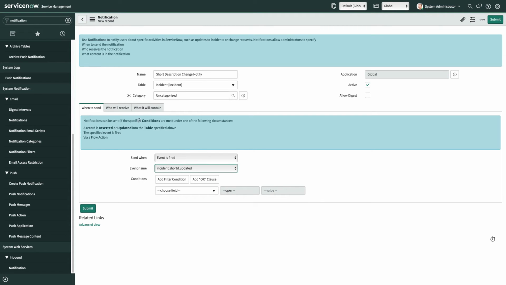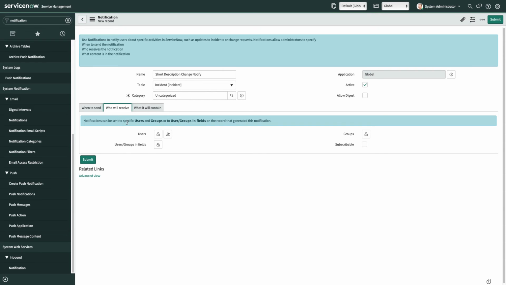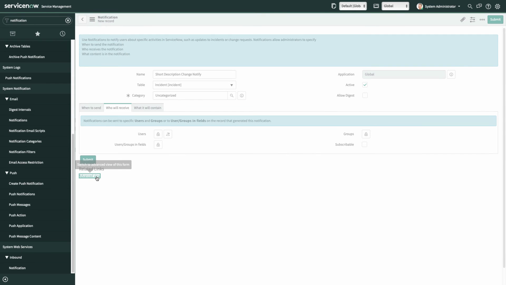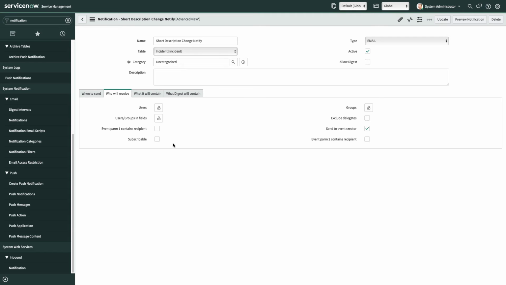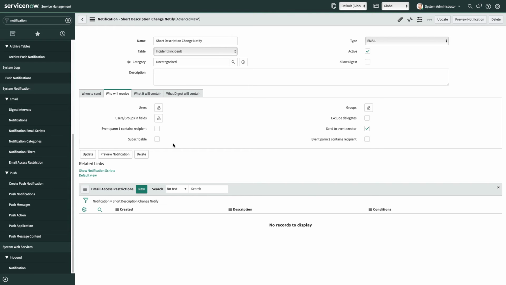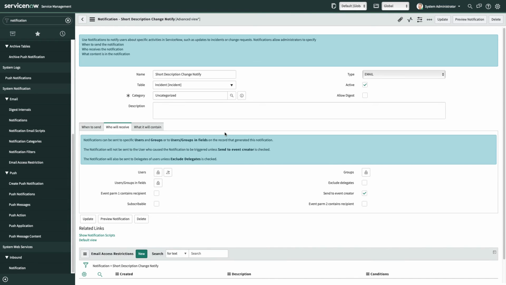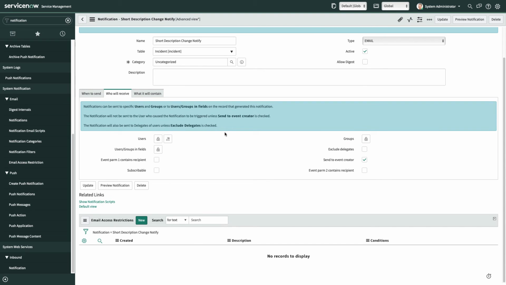Now, what we will do, we will go to who will receive, maybe here, and what it will contain. And I will go to just advanced view, because in advanced view, you see more options. So we have event param contains recipient.